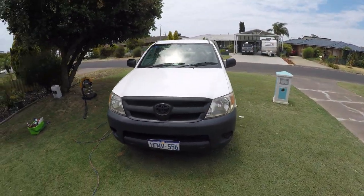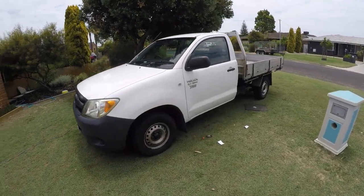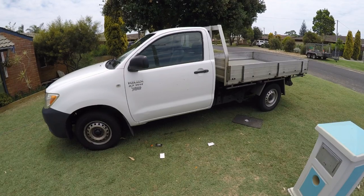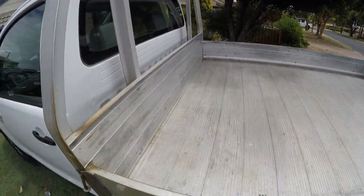Also, hey guys, liking the front lawn. Slowly getting there. There's already a few snails in the tray after washing it yesterday.